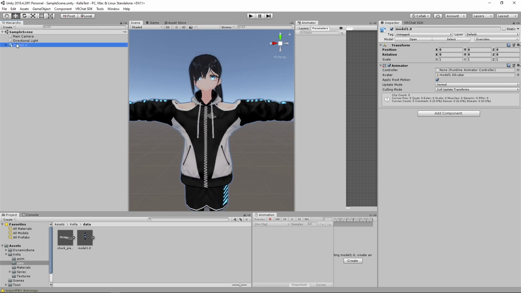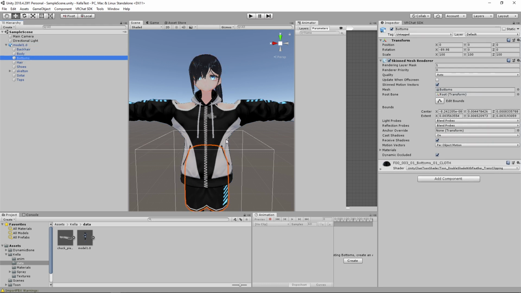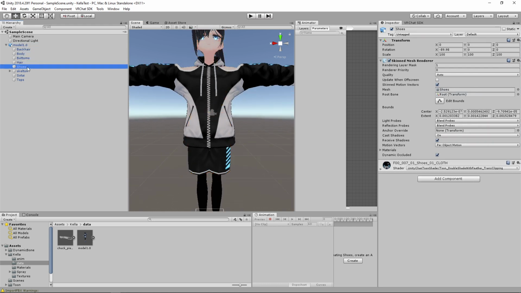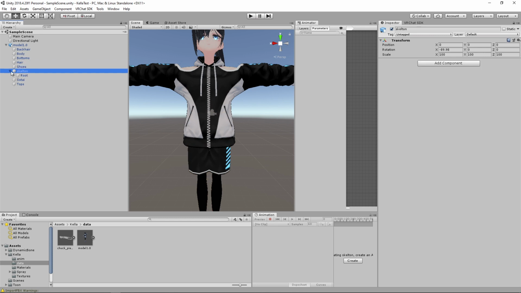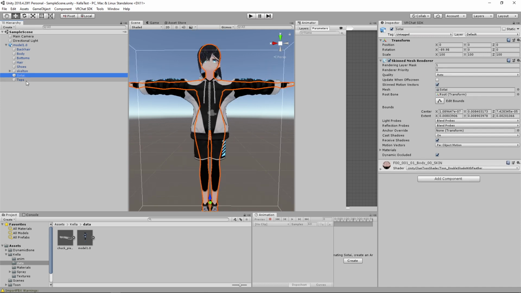So you would grab your avatar and open it up right here in your scene. I have all sorts of meshes here. You see I have back hair, body, bottoms, hair, shoes, then skeleton right here. This is actually the bones of the avatar, so you can ignore that for the moment. That's not a mesh, these are the bones. Then you'll have sotai, which is the skin of the avatar for this one.